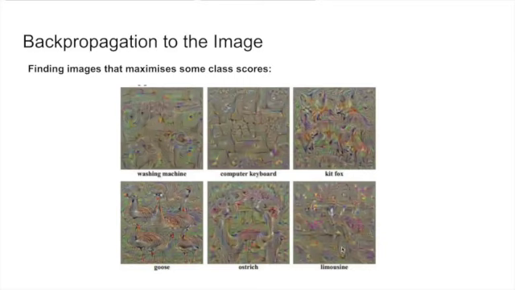And in the lemonades, you can see a wheel, and here are doors, and here is this front cabinet and everything. So what it is doing is trying to average out all the images that it has seen in its entire life. So backpropagation to the image got us to find the average value of an object or a class in the model's mind.